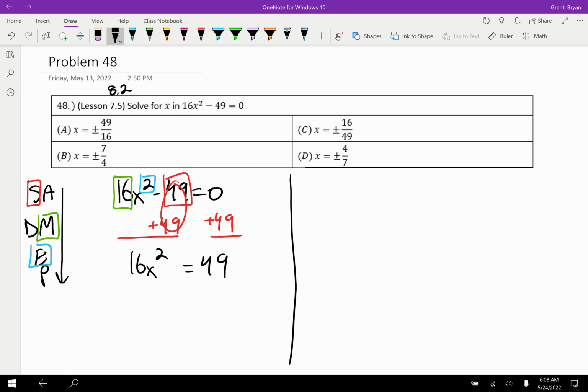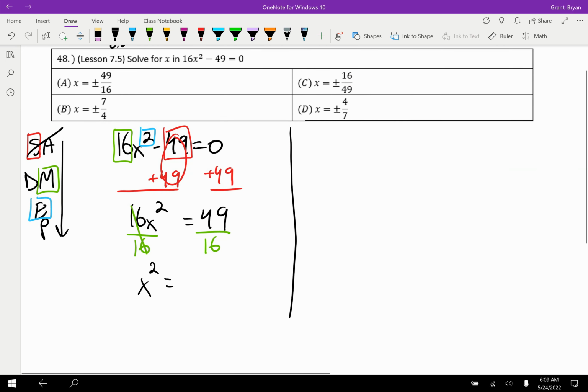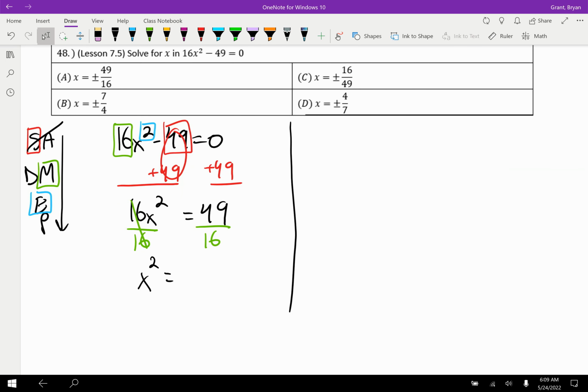And then my students always try to go out of order here, and I never really understand why. Multiplication comes next, not the square, multiplication. So we're going to go ahead and divide off that 16 from both sides. Now, you might take a look at this and go, I don't know what 49 divided by 16 is. But take a look at the answers. All of the answers have fractions in them. In fact, some of the fractions are 16 over 49, or 49 over 16 for the other. What that tells us is that we don't want to find the decimal for this fraction. We don't have to do any division. We just keep it as the fraction 49 divided by 16.